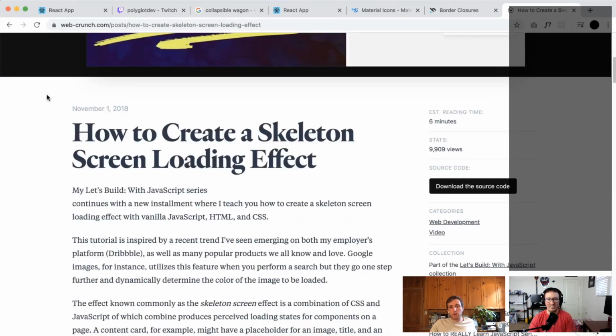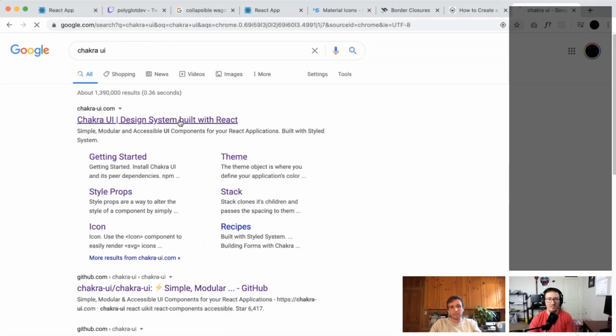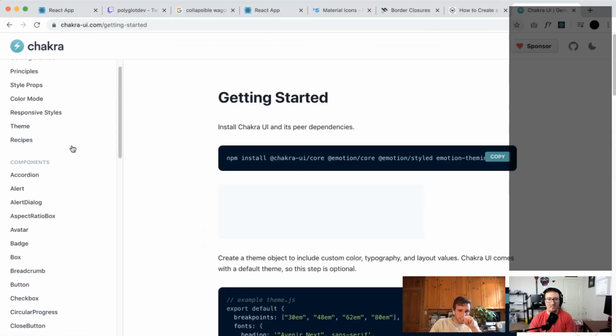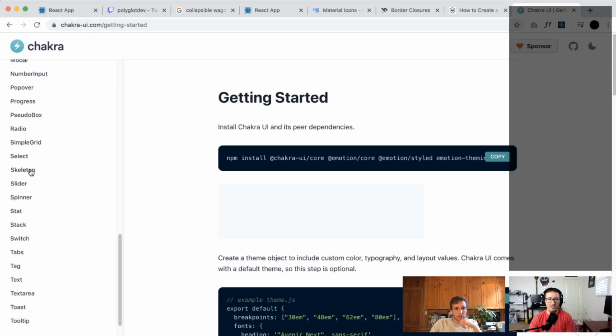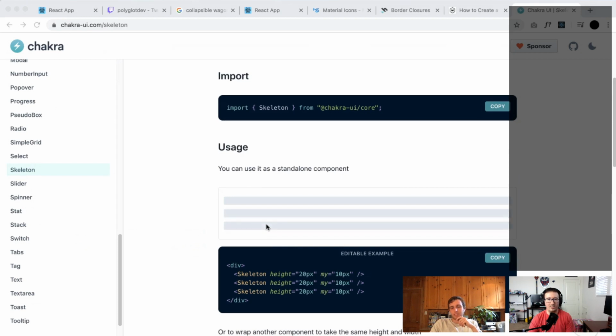Yeah. Pretty much all applications that are built well have it, and I think it really does a good job for loading states. I think that's going to be definitely the new norm you see in a couple of years. And what's nice is even a lot of the CSS libraries, like there's a nice one that I've been using that some colleagues showed me called Chakra UI. They have a really nice skeleton component in here. So obviously, if you're using a design system like this, you could just use the module, but that's no fun. We're going to learn how to actually implement it ourselves.